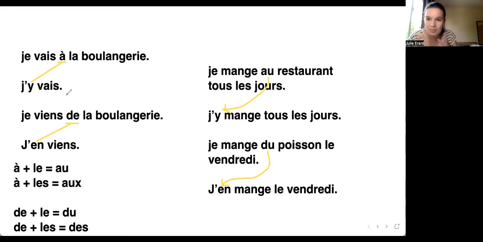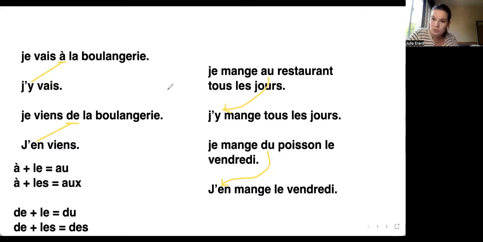So if you can manage to create this thing in your brain where you automatically know that je vais à la boulangerie, you know, but je viens de la boulangerie and je mange au restaurant, you know, these little prepositions kind of become natural. And when you hear yourself not use them properly, you know it, right? You're like, hang on, is it à or de or à la? And so this is what you want to create. You want to create this instinct in your brain, and you can do that with practice, practice, practice.